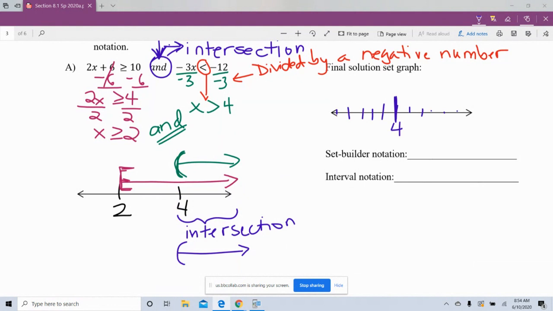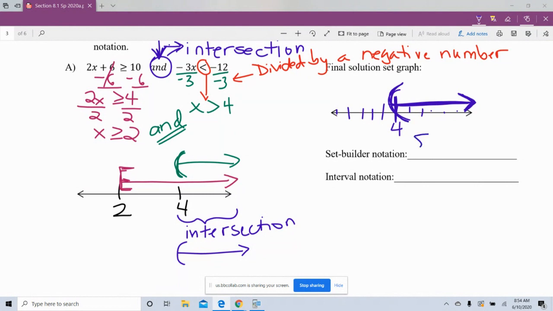That is the number that is the boundary line between those numbers that do satisfy the intersection of these two sets and those numbers that don't satisfy the intersection of these two sets. So I just want to shade off to the right, to show that it's going out there forever. And again, I'm using that parenthesis because the 4 satisfies one of the inequalities but not both. Okay, so it doesn't belong in the intersection because the intersection only includes those numbers that are in both sets. So that's what my graph would look like on a number line.